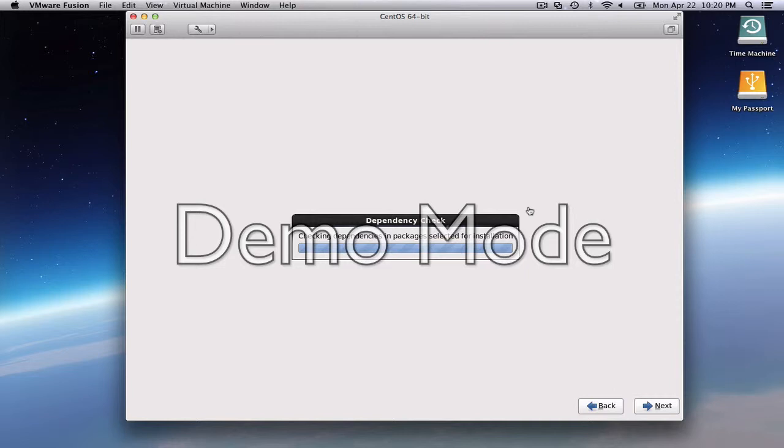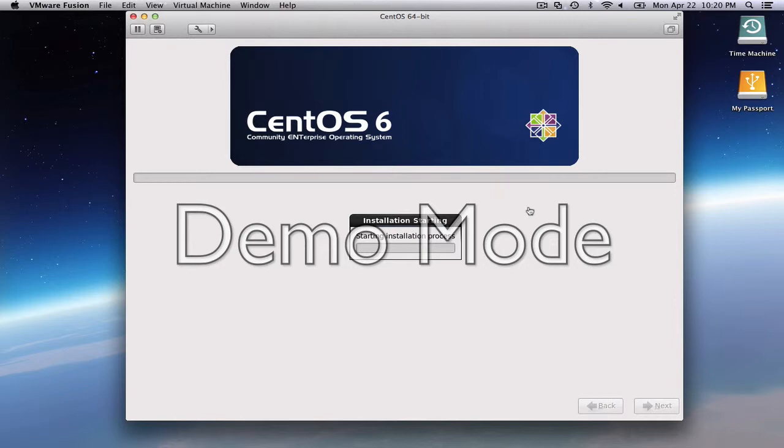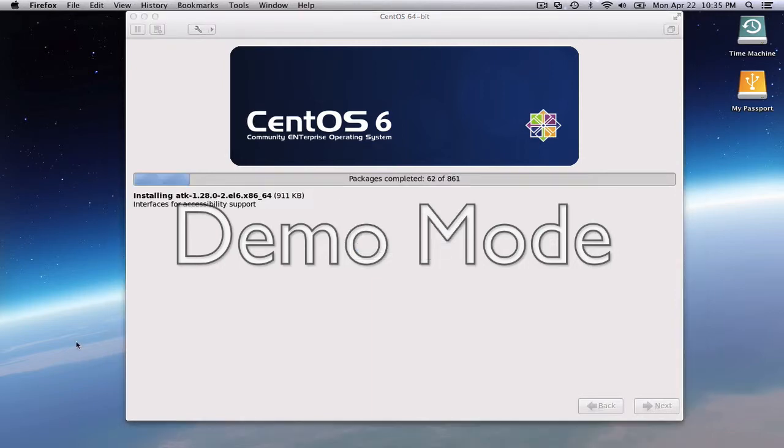At this point, it looks like it's doing dependency checks on some packages. When you install on an actual piece of hardware, usually you have to select which packages you want to install. This is where, as I mentioned earlier, I'm not really sure which packages it's choosing, but from my experience, it seems like it selects an appropriate set of packages to get us started. Once these packages get going, it takes a little bit of time, especially since I have a DVD mounted across the network.